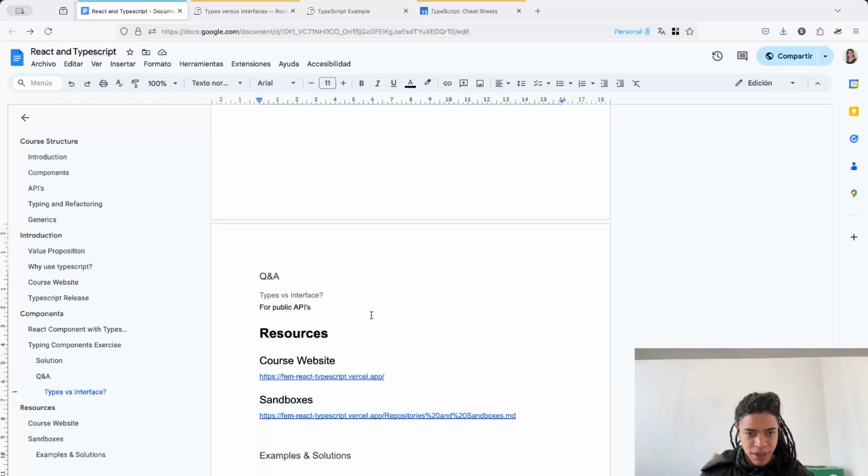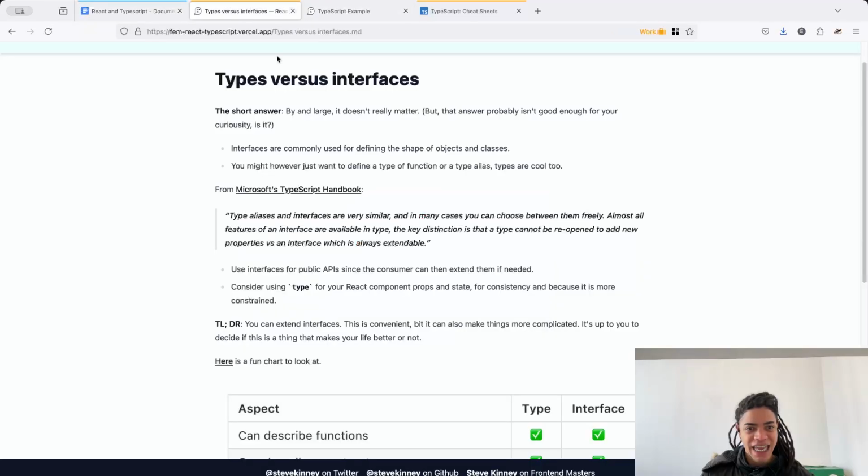For public APIs, use interface so they can extend the functionality.